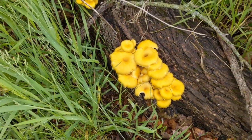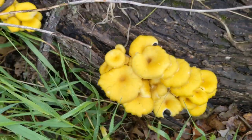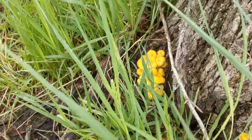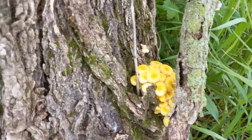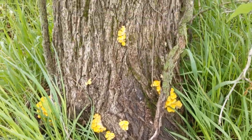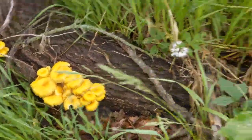72 hours later — right where we left off. Those were growing down in this crack. You can see them still booming out of that crack right there. Look how much it's grown! And look — we didn't see any of this last time. We got a nice little bouquet back there, little ones all through here. These ones back there are just gorgeous. These things grow fast. It's been rainy, in the 60s, not a lot of sunshine. I knew they wouldn't boom as hard as if we had a lot of sun in the 70s, but if it's sunny and in the 70s you better get back there pretty quick.